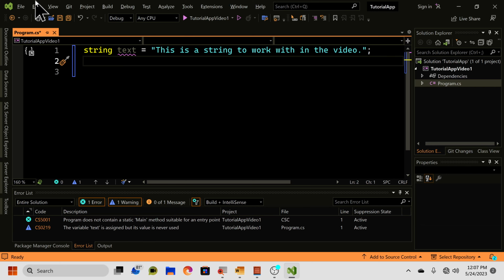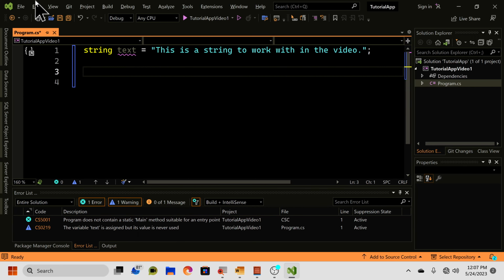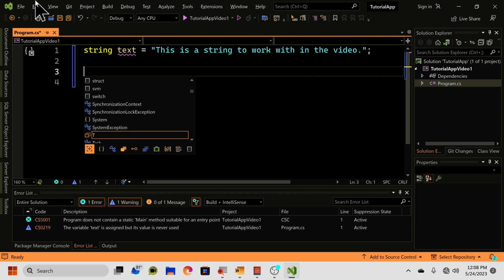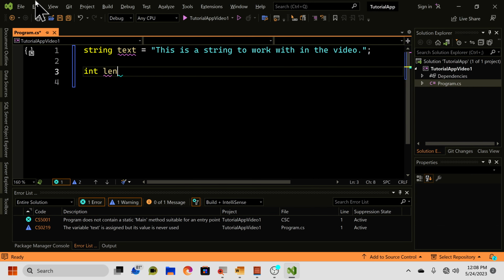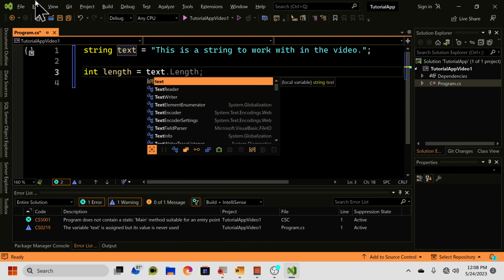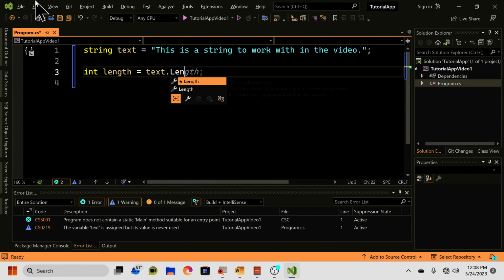So now that we have our string, let's start off with determining how long the string is. We can do that by saying int length equals text dot length.